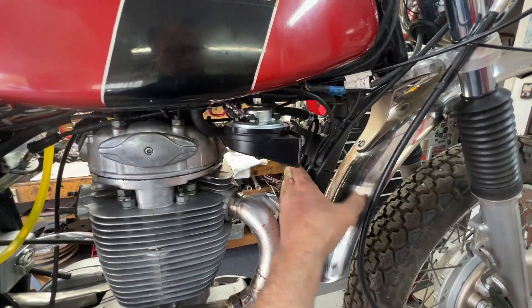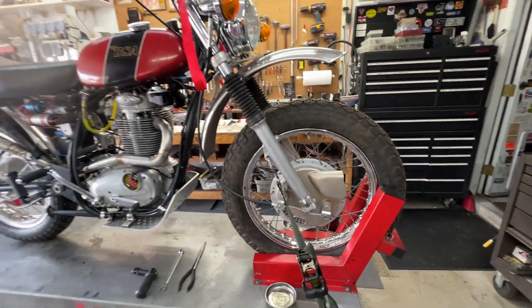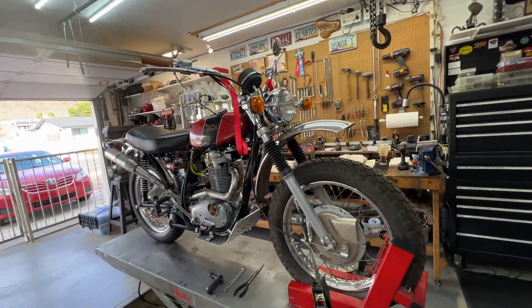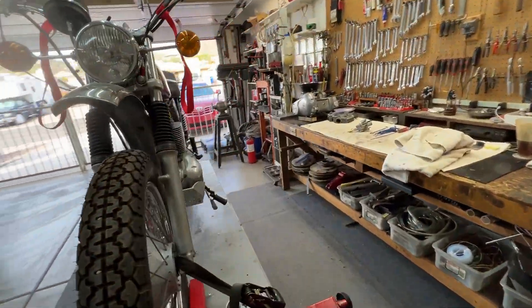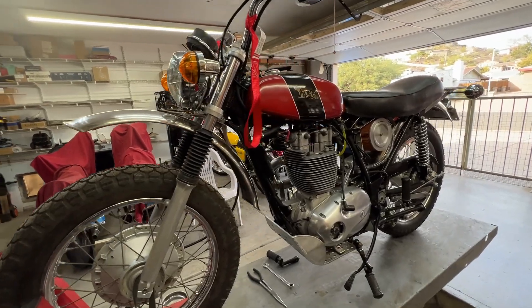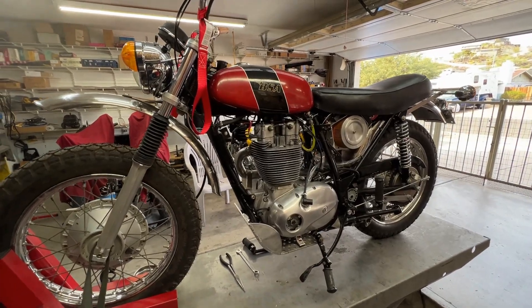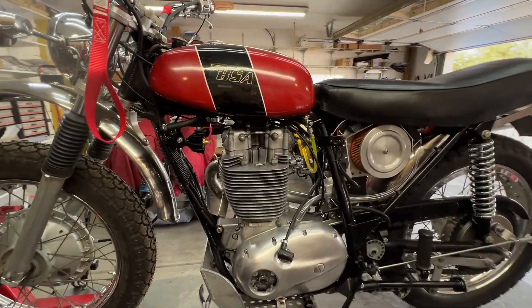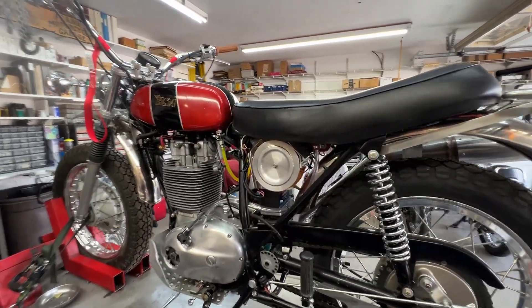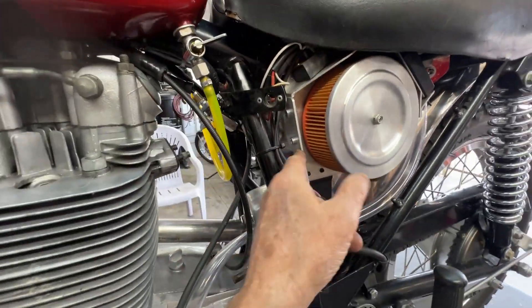Oh yeah, very nice little oil cooler too, and a horn — that's a real horn. You've done beautiful work, and Kevin and I will continue working on the bike tomorrow and see if we can't get it started for you. I know it was a runner, and we'll check the timing and the carburation and see if we can't make it a runner again, and see what changed between the time you first started working on it and now. Could be anything — probably nothing major. You made all this stuff too in here. My goodness, that's gorgeous.